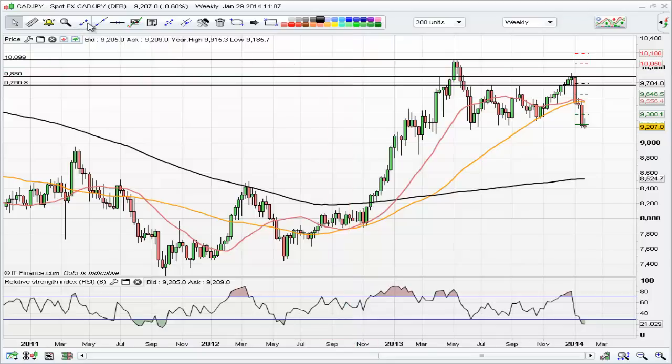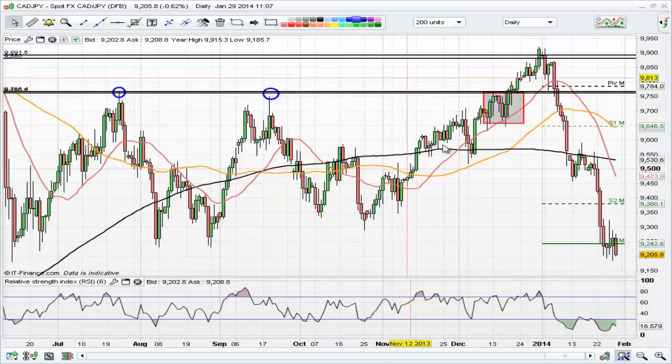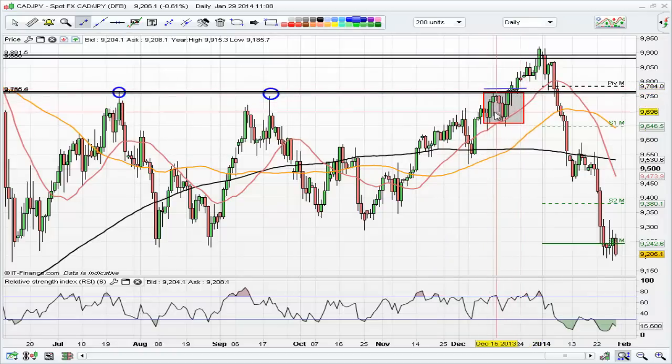Now what you'll notice is price has actually come up, bounced off this minor level, and since basically rolled over beautifully. But where I had the tradable opportunity was take the play from here up to here. So if we go back to the daily, what you can see is those two levels lined out. So again, I get a nice sort of pause round at this level. I get in just above here. My stop was just below this low initially, and then I was able to move it to here.